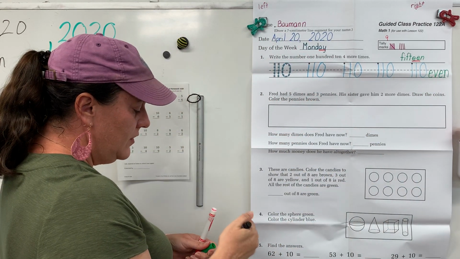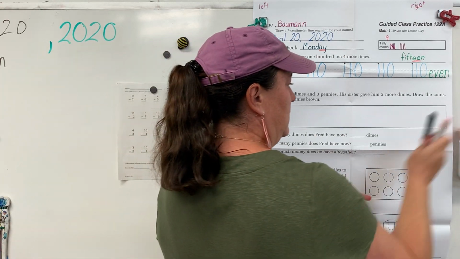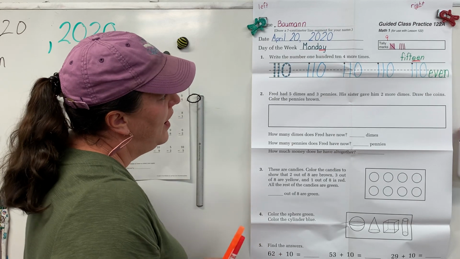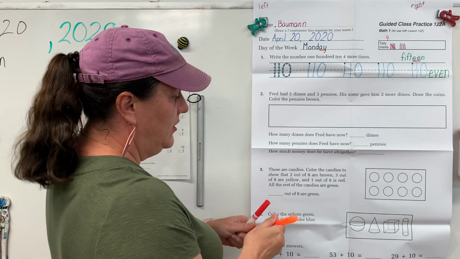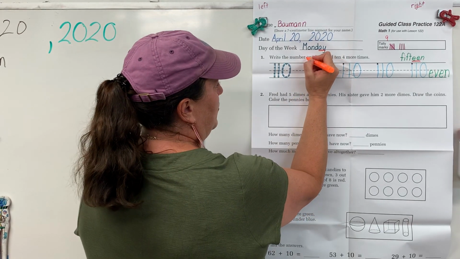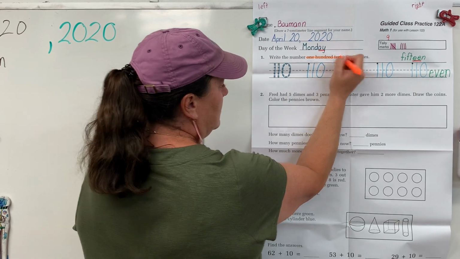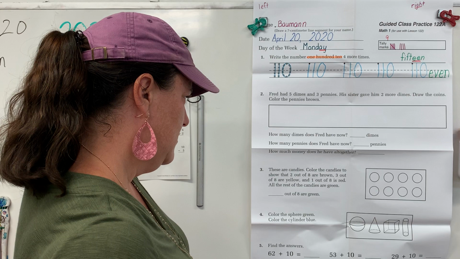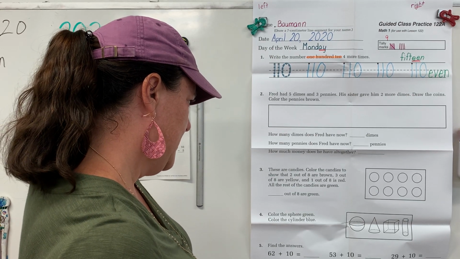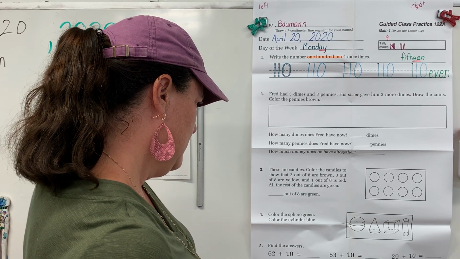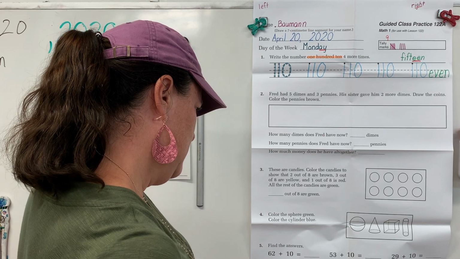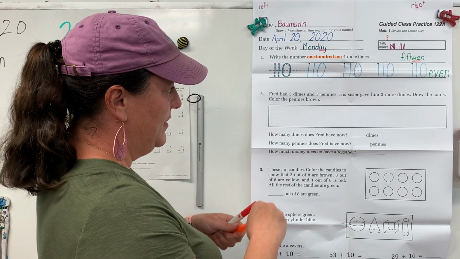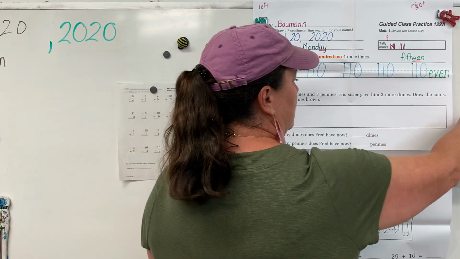Okay, spy tools out. Your spy tool is your highlighter and your red pencil. All right, I spy 110 in problem 1. Let's see, are there any more today? Maybe you're spying some. I don't spy any other today. All right, go ahead and put your spy tools away.